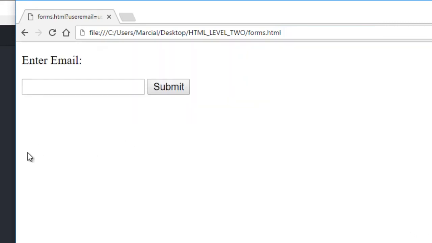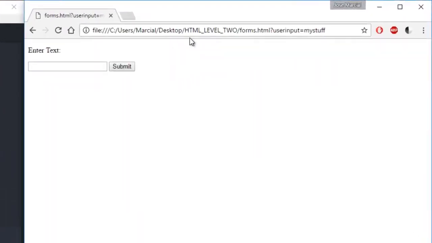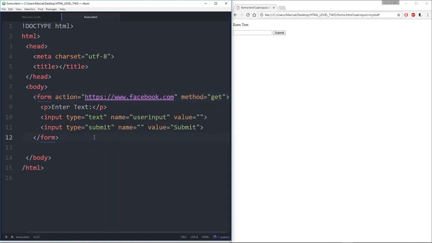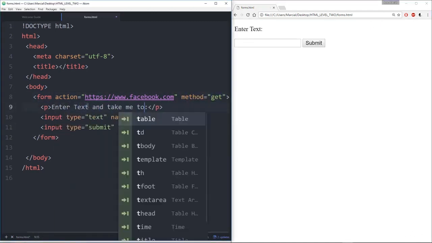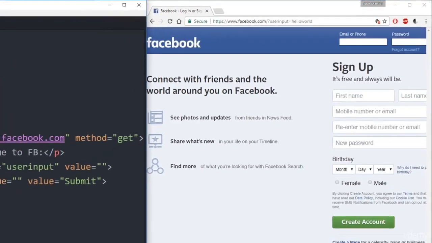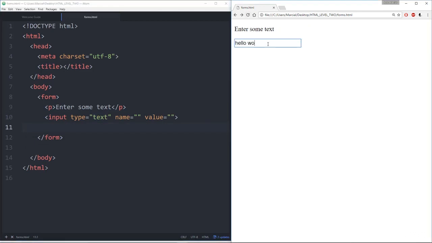Let's try this again. I will call this HTML, and instead of entering email, I'm going to try just with a very basic text input. So I will say type, let's say enter text here. I will say type is equal to text, and then give this name something like user input. We'll save this, refresh, and now I see enter text. Let's say enter text, and I will type in my stuff here, click submit, and we see now in the URL, we see forms.html with user input is equal to my stuff. So we can begin to get this idea that when I click submit, I'm actually assigning whatever is inputted to the name that the input tag had.